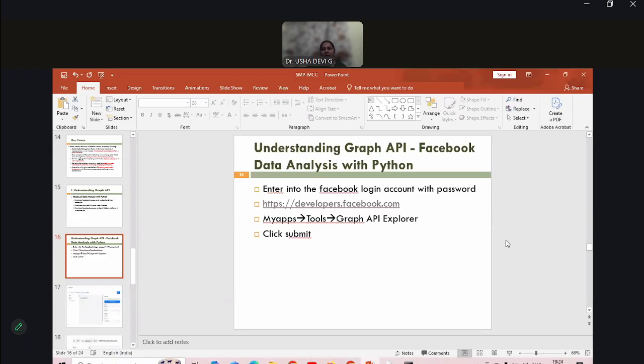Before interacting or developing, always log in to the concerned social media platform. Now I am going to interact with Facebook, the social media platform, so I have entered into the Facebook login.